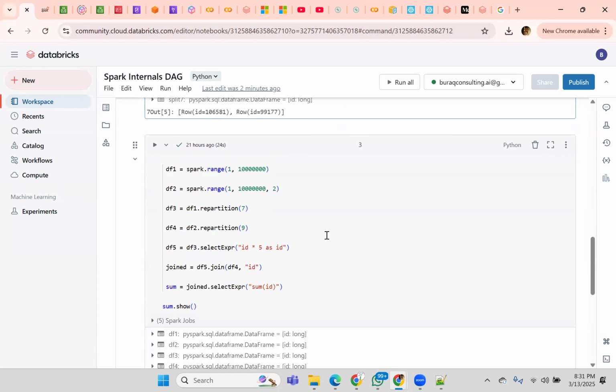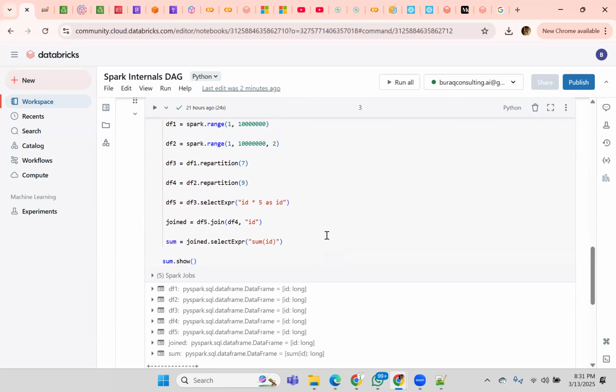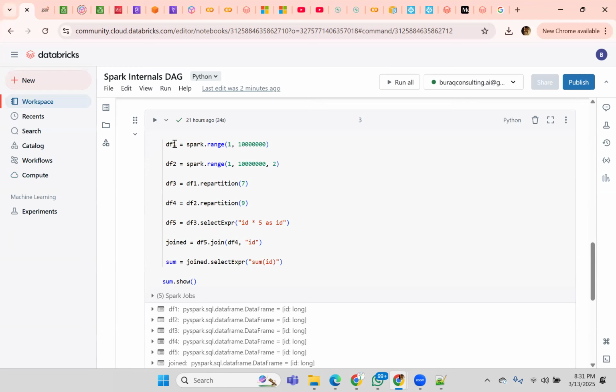This is a very, very important topic. That's why I have put it late in the course, because first you need to be comfortable with all of these Spark, data frame, batch processing and all of that, so that you can relate to what is happening when you do the computing, right? So now I'm creating a bunch of data frames here.